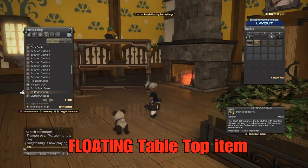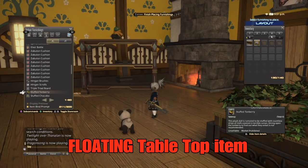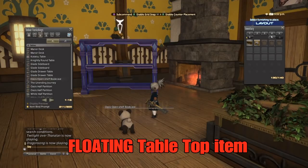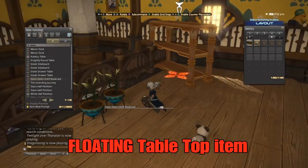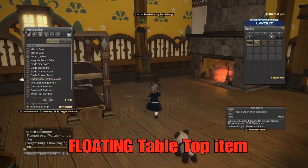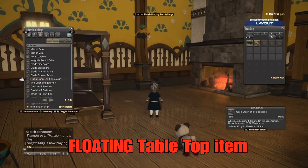and then you just move over to your table item, and mine's the open bookshelf, and you click on it and you move it away. And now you have your floating item. In my case, it is the floating Tonberry.